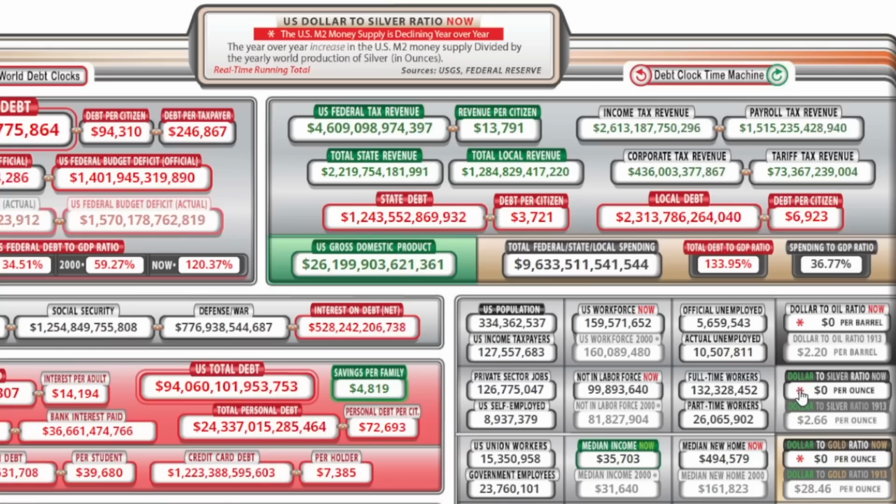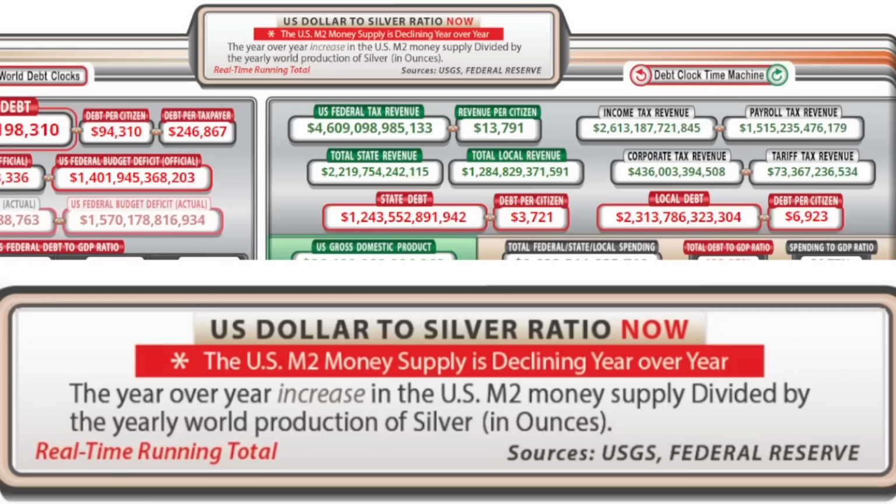Okay, so in the past, we've seen this number go extremely high, over $5,000 per ounce back during COVID when they were creating an insane amount of currency and they weren't mining very much silver, right? Because a lot of the mines were shut down and whatnot. But let's read the red part here, the asterisk.